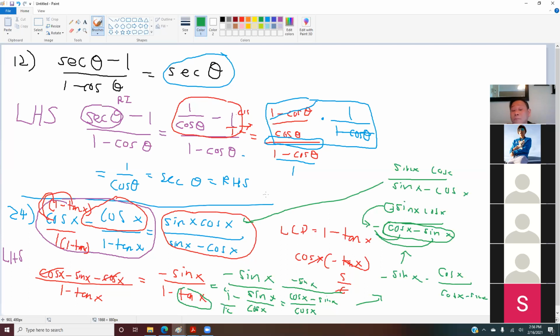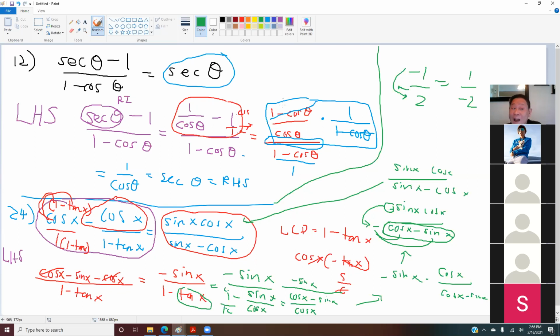Tough? Wait, I have a question. How come you applied the negative to the bottom? Is it negative 1 over negative 1? If I have negative 1, can I apply the negative? Is this the same as 1 over negative 2? Yeah. I just apply the negative to the bottom. Okay. So this is the same thing. So your negative can move around, right? You can put it in the middle, you can put it at the right top, or you can put it in the bottom. So I just moved it to the bottom in this case. Okay.